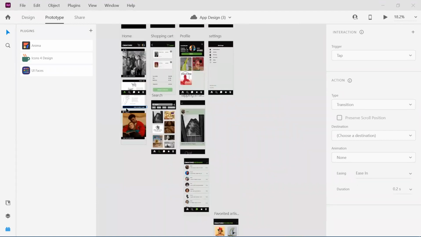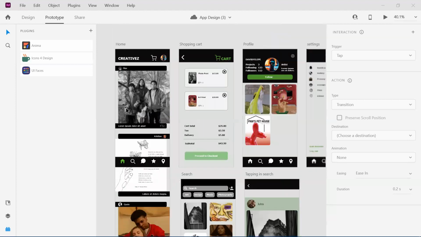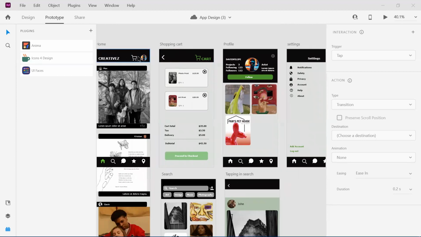And then with the other pages, I did them across. So for the home page, I have the shopping cart section and a profile section.